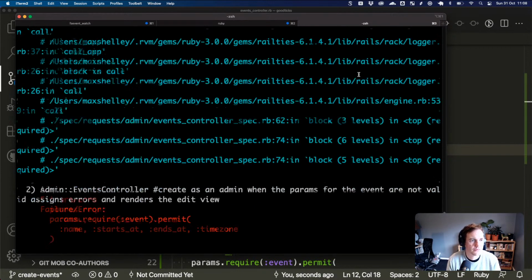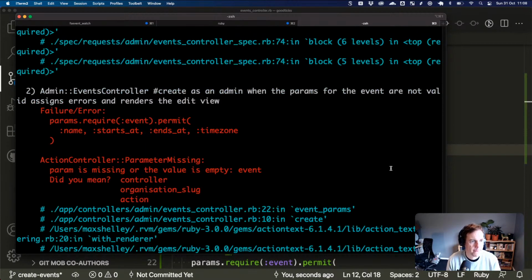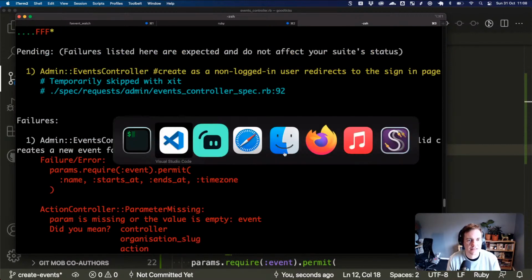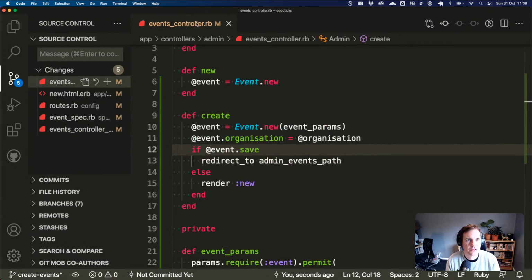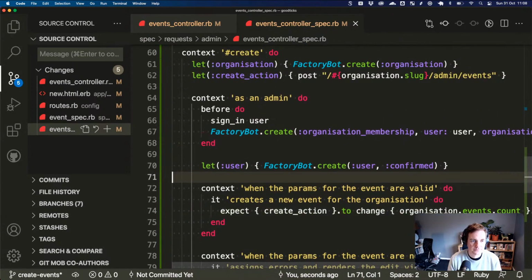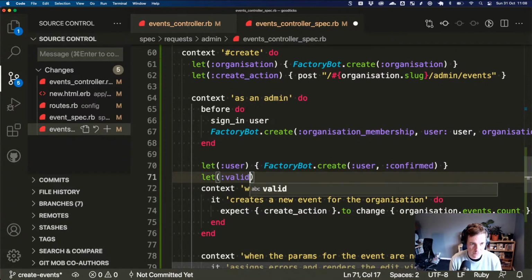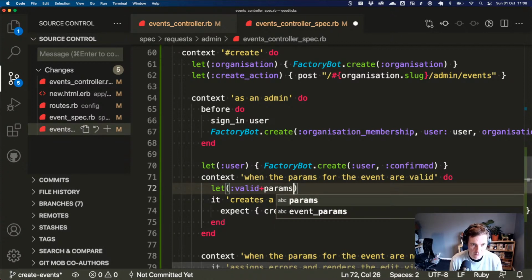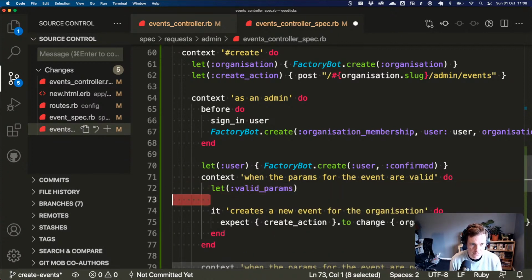Yeah, what's going on here? Stuff up. Okay, well that's all fine because that's actually failing because the test isn't set up correctly. Okay, well we can go do that first then. So let's do our request spec. And we can say, what do we want? We want some valid params. Here we can say valid params. And we actually want to change the create action.